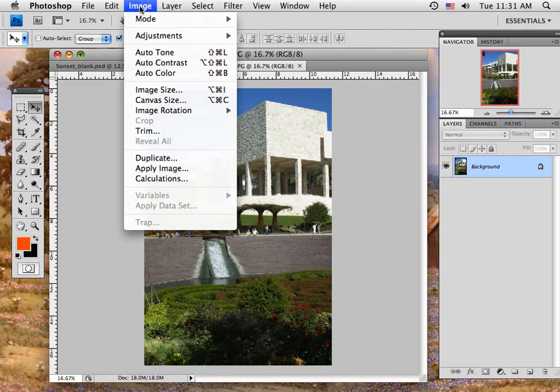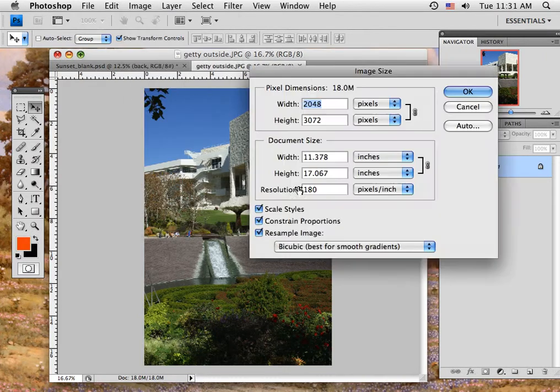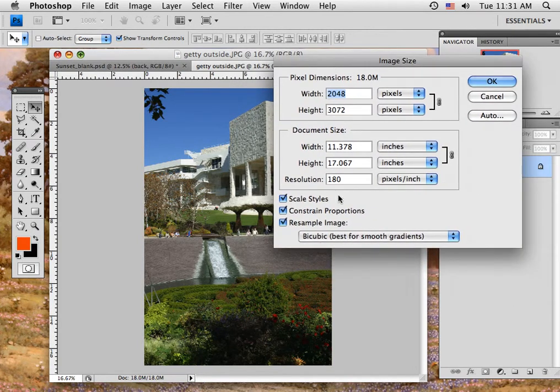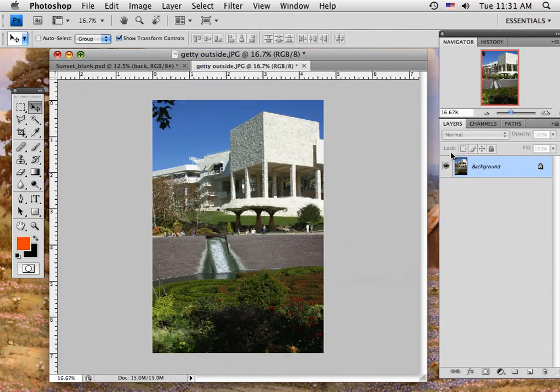Continue. I go to Image and I say Image Size, and if I was going into the magazine I'd probably make it a little bigger, but just to be consistent I'm going to stay with my rule of 7. The height now is 7, and the resolution I'm going to take to 400. And when I say OK to that, you see it changes around a little bit to realign its resolution from 180 to 400 and get the size situated.